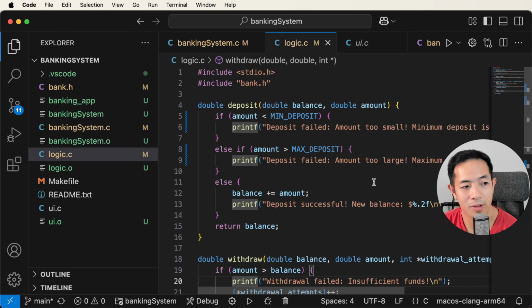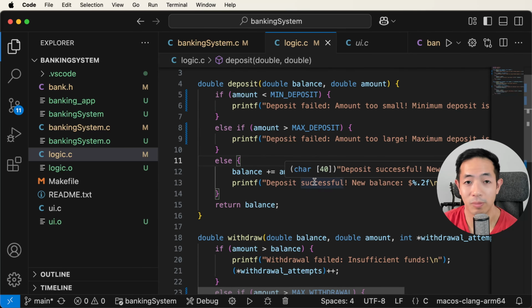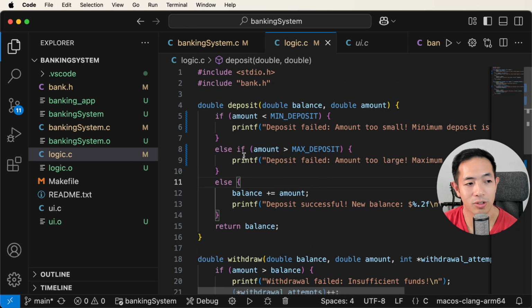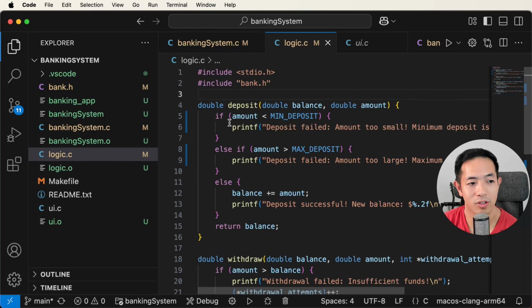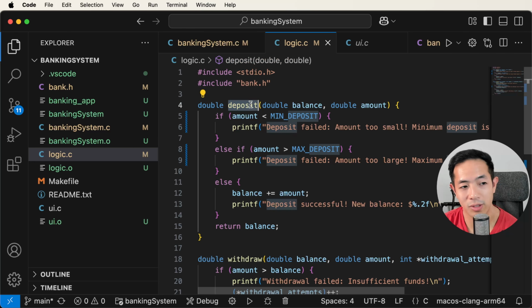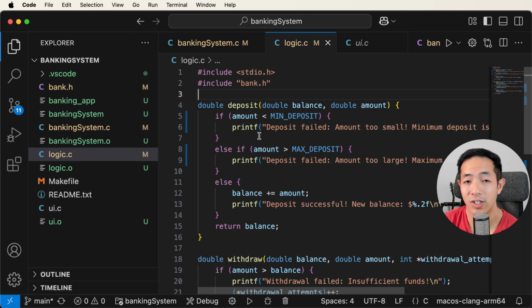The last thing I'll say about code organization for this beginner guide is you also want to make some comments and some documentation. So you can have a function here, deposit, but you also need to have some sort of description of the function. This is really useful for teams. Like for me in my company, a lot of times I see a function and I don't know what it's doing.